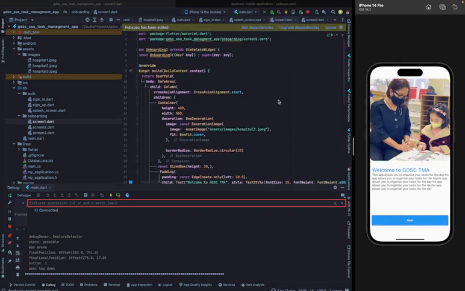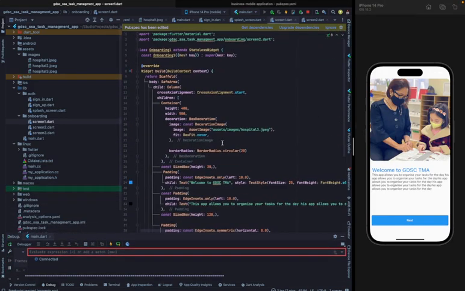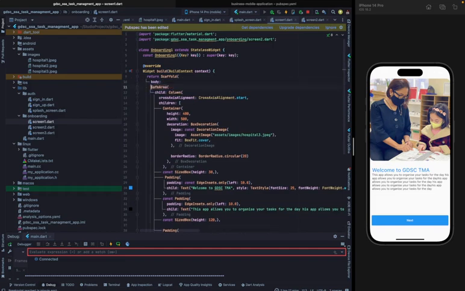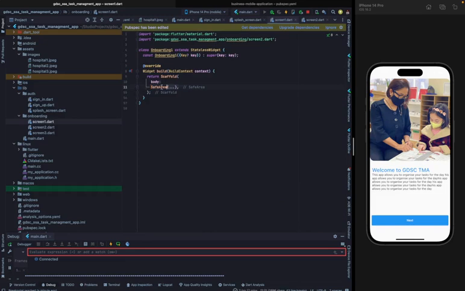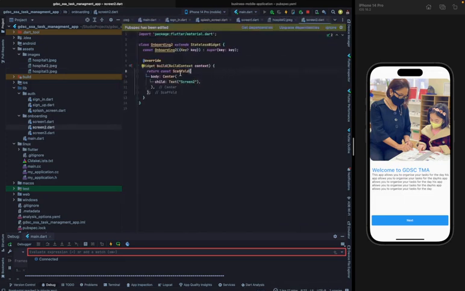Now let's create the second onboarding page. To ease and to save time and energy, I will just copy everything that has happened in the first page, from the body, the safe area. I'll copy everything and go and paste it on the second page, from the body. We do Ctrl Z. So we replace it with this.